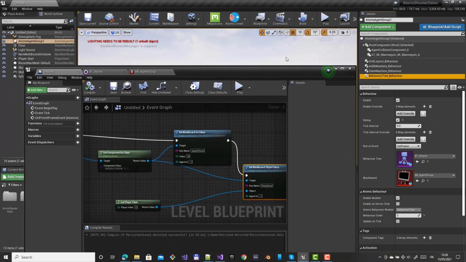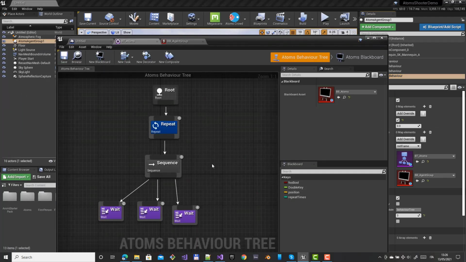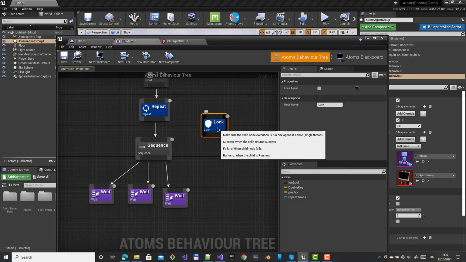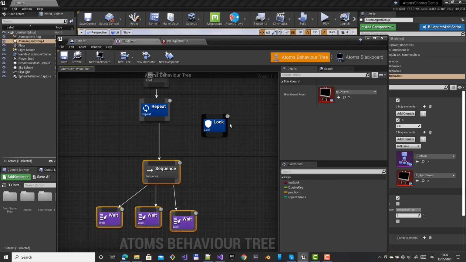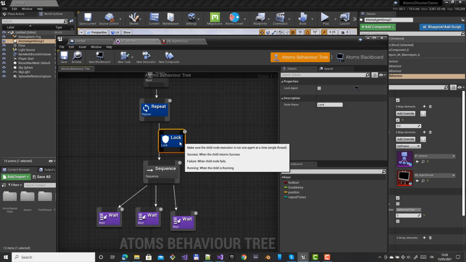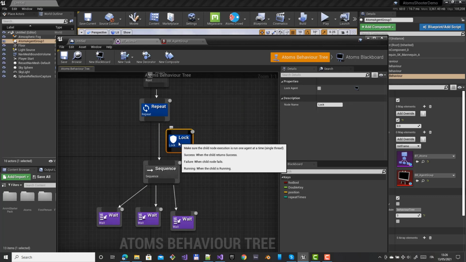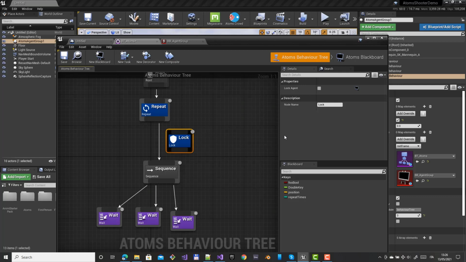Now we have explained all the properties here. Let me show you a couple of really specific nodes in the behavior tree. One node that you need to know is the lock decorator. The lock decorator guarantees that only one agent at a time is executing its child. For example, if you need to make sure that one node does its work in single thread mode, you lock this branch for any other agent until one agent is finished with this computation. You need to use the lock.